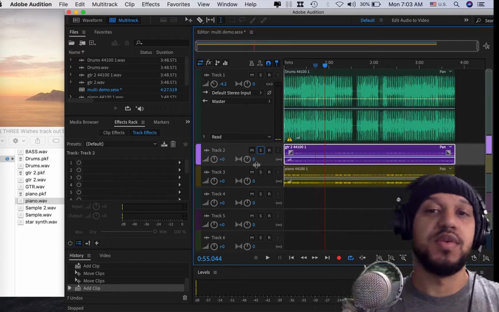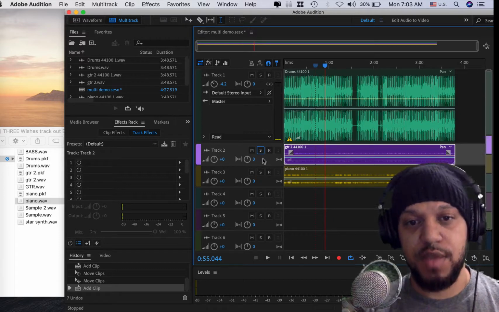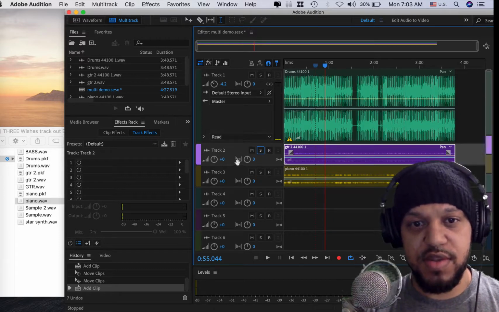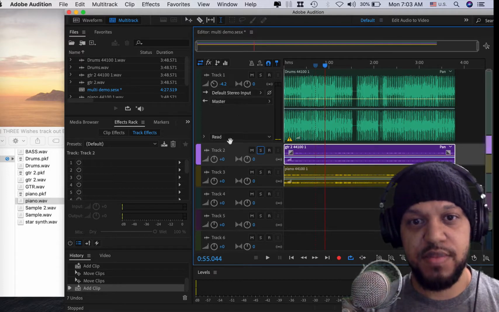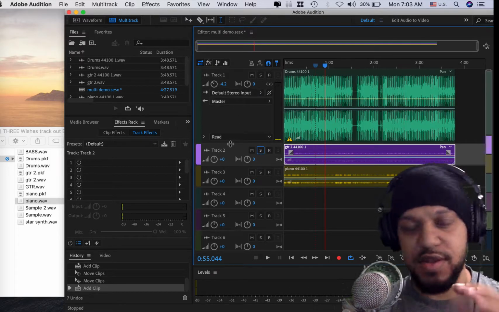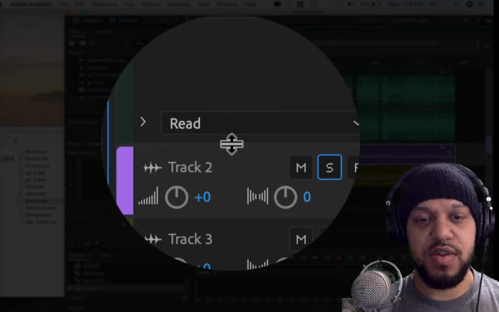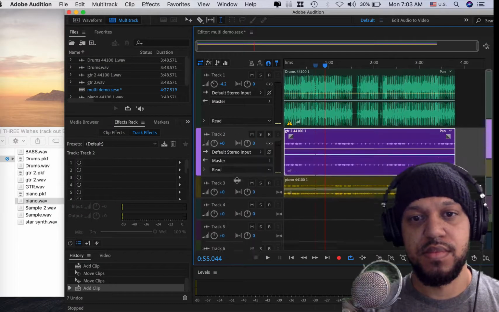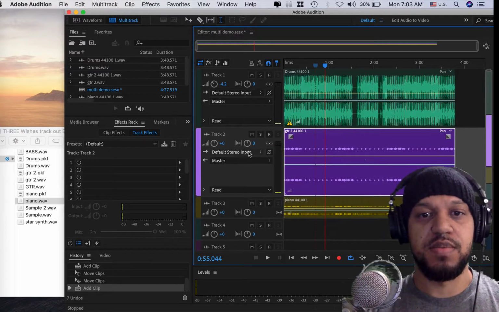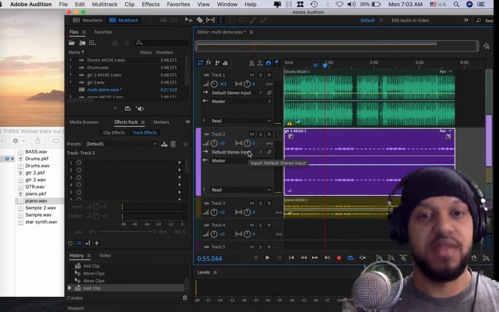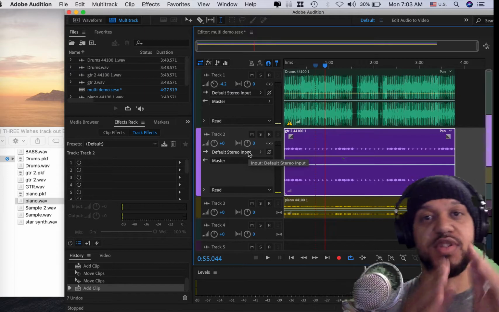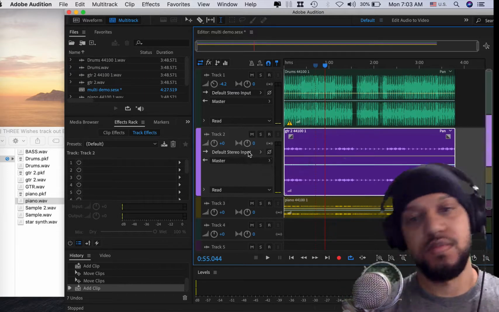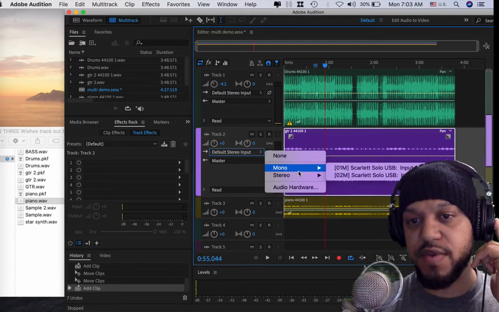So you can expand this window if I go underneath these little sections here. So each little track is almost like a little secret pull down window. Notice the cursor changes. So I can drag and expand. So I can change my default stereo output, meaning where this audio signal is being sent, which is usually to my headphones.